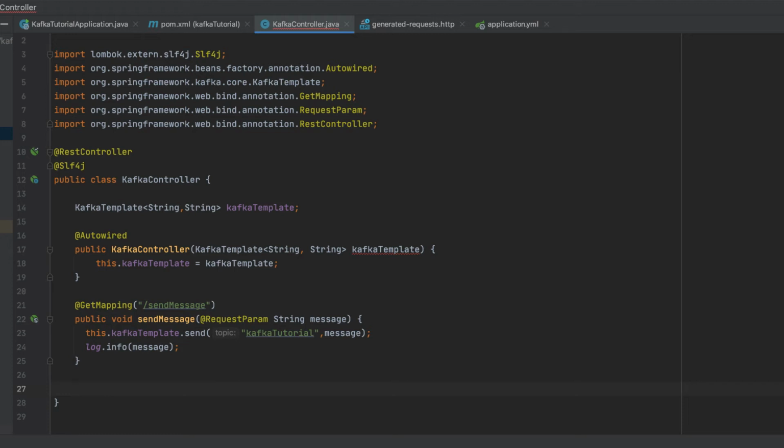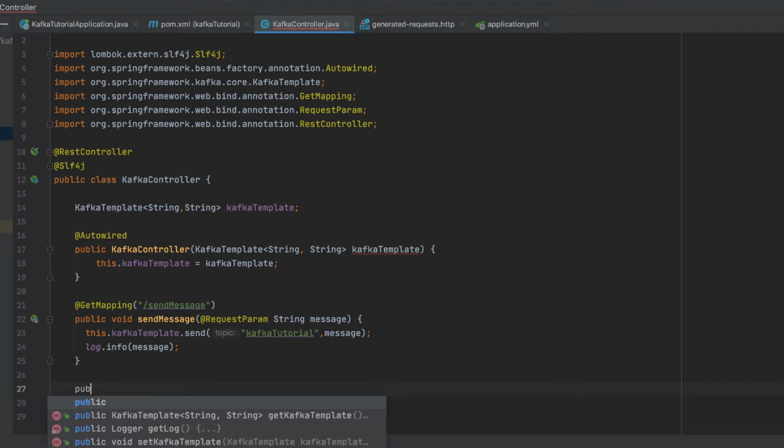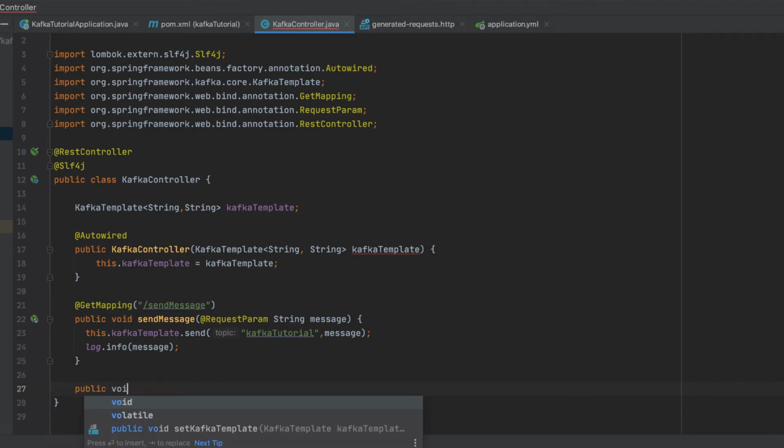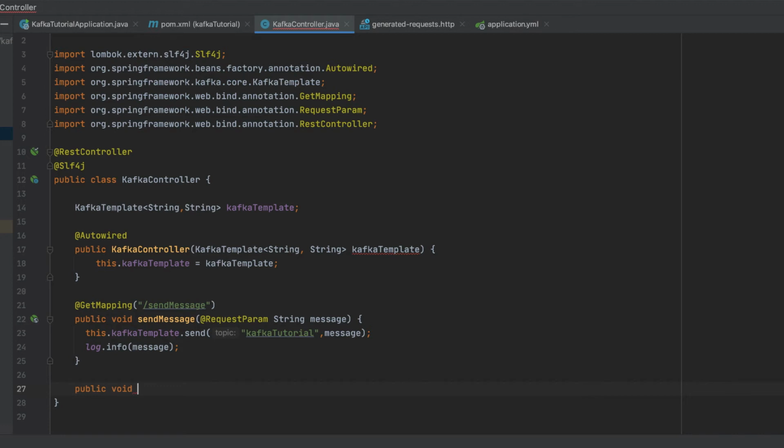And okay, we are sending messages, but the second thing, of course, we want to do is listening for these messages. And this is a simple application. So in this case, I'm going to make this application both listen and produce messages.